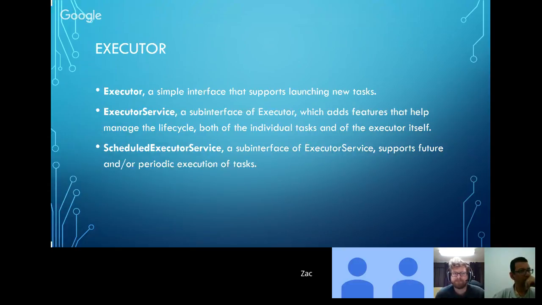And so we have executor and executor service. The difference is the executor service can run not only the runnables but also the callables. Later, I'll explain the difference between the runnable and callables. The scheduled executor service, you can schedule when it will start, just like you have a scheduler.